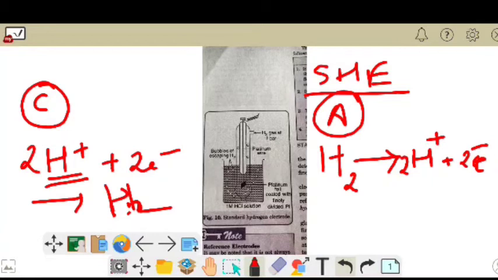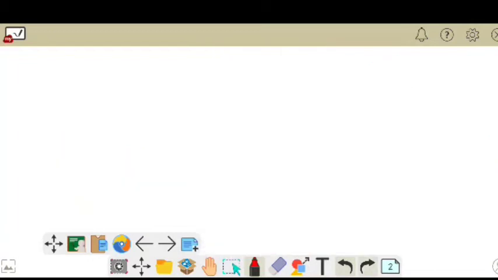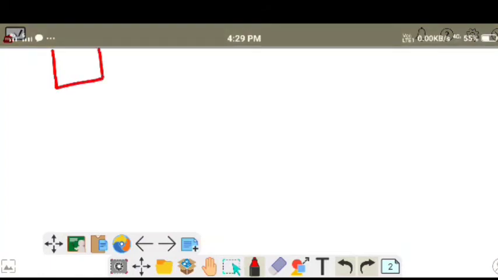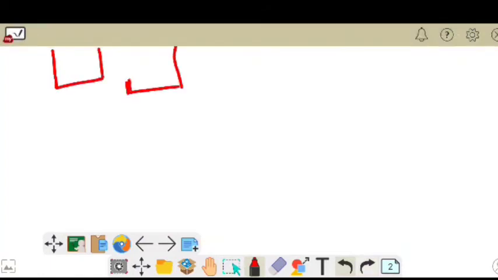So this is the setup of SHE, and these are the reactions that you have to remember. And also you have to remember that the electrode potential of the standard hydrogen electrode is taken as 0. Is it clear? Now why is this standard electrode potential used? In order to calculate the cell potential of an electrochemical cell. And as we have already discussed, it has to be connected to the individual electrodes, so let us do so.